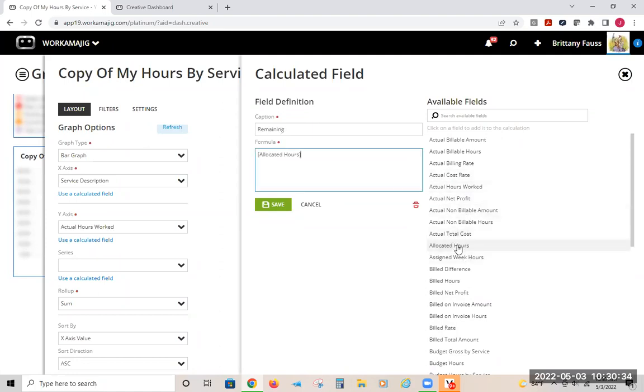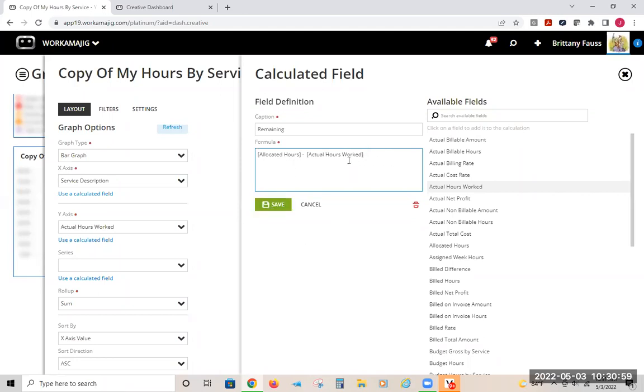So you're just clicking on it to add it into your formula. And I want to go ahead and minus my actual hours worked. So actual hours worked, click on it. You'll notice the plus symbol does come in automatically. So if you're not looking for it to be added, then you can go ahead and remove it. And then if this is ultimately your calculation, you can go ahead and hit save.